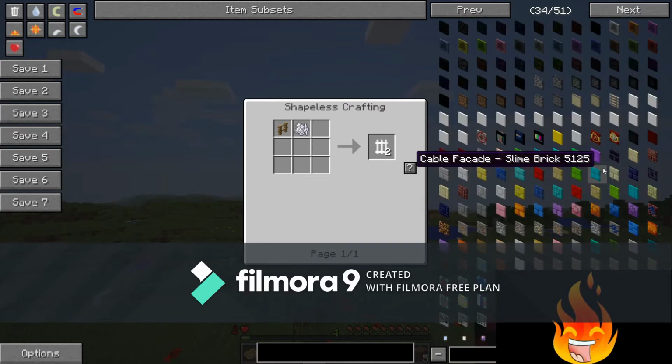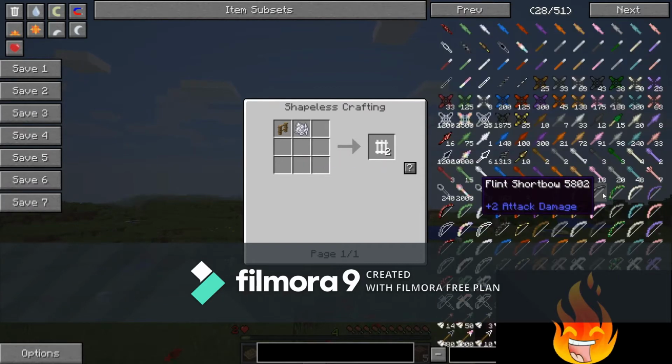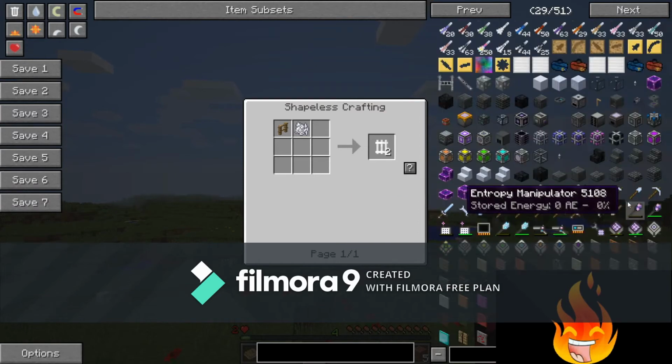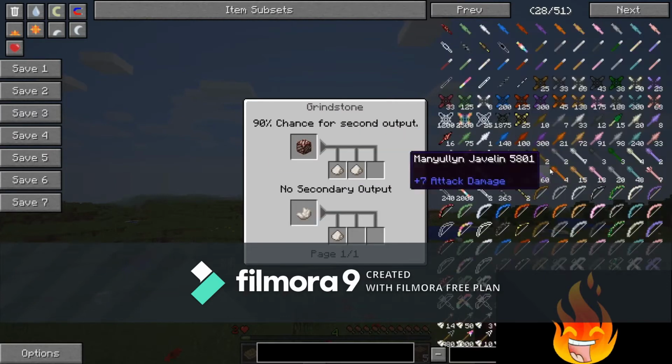But the first thing I actually want to get in this world is the material. Where is the material? What's this anyway? Tiny TNT. Oh, I like Tiny TNT. They look so cute. I like them.